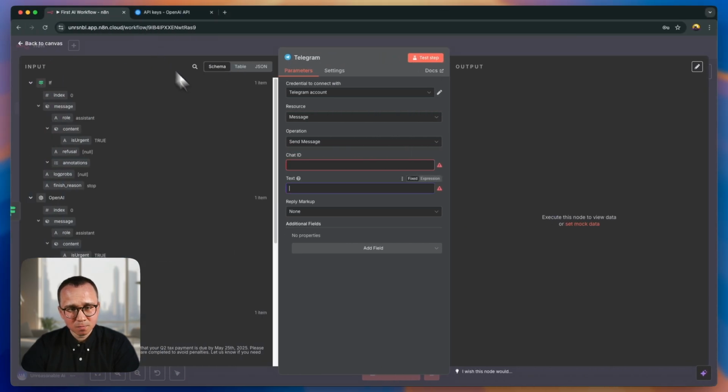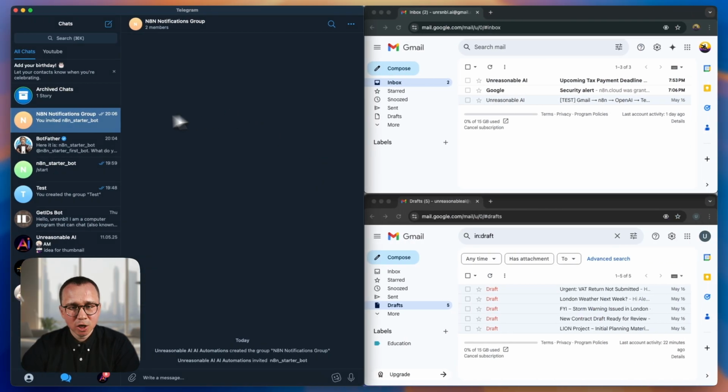But if we go back to n8n, you can see that we need chat ID. Chat ID is the identifier of each of the chats or each of the groups we created. So in the n8n notification group, we really don't know what the chat ID is. How to get this information? It's again very specific to Telegram. The way I use, there is a bot which you should add to this group so that you know the name, the chat ID of the group.